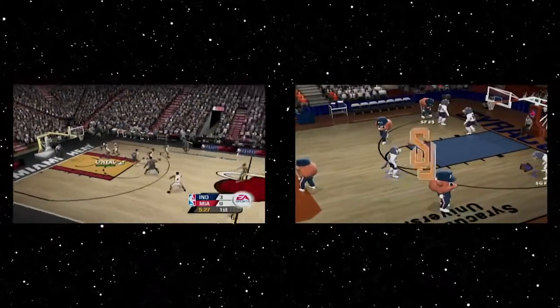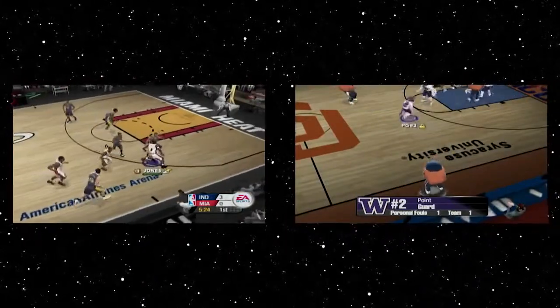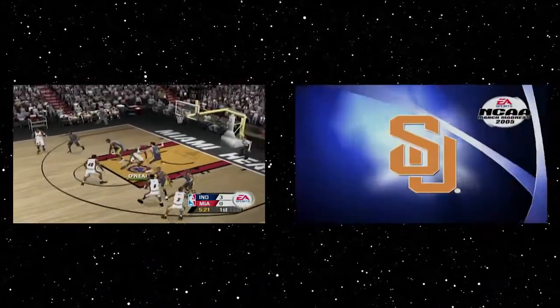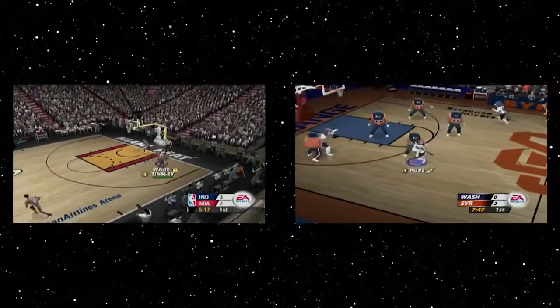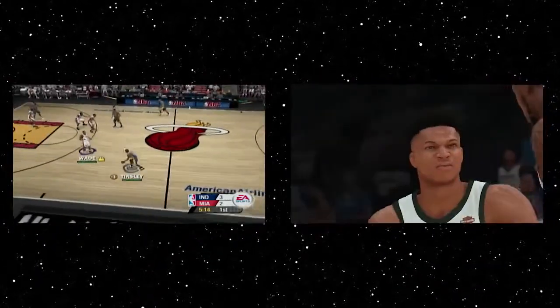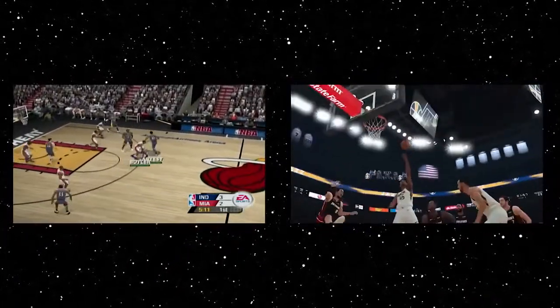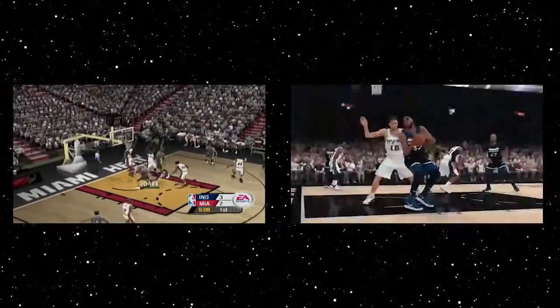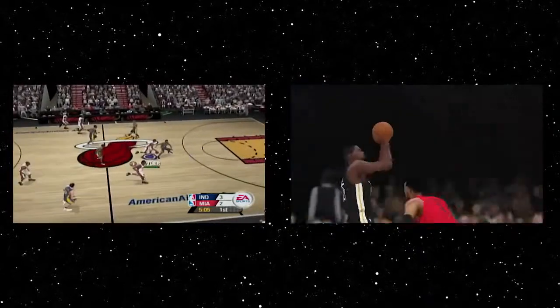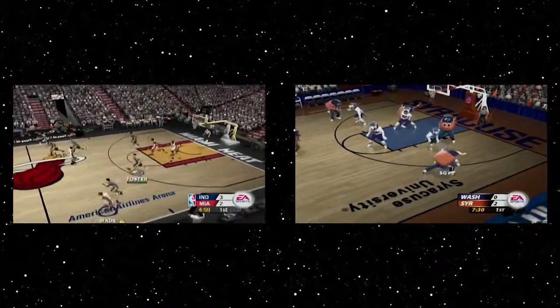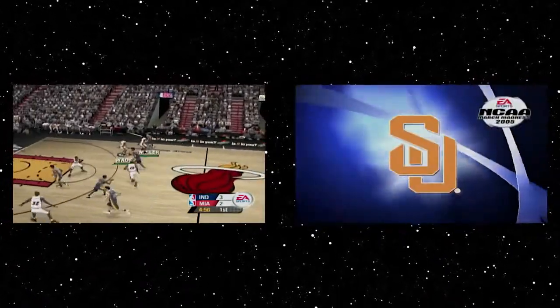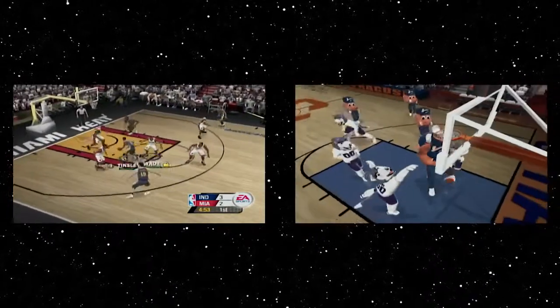So first up is gameplay. For the most part, the core gameplay is damn near identical, and like most basketball games in that time, did not age well at all. And I know I may be a bit unreasonable, but that just goes to show the progress that basketball games have made. When you stick a recent game next to one of these 2005 staples, the improvement is exponential. Nowadays, going back to both games, the 5-on-5 gameplay is hard to play. There are no signature jump shot animations, defense is choppy as hell, passing you have very little control over. I could go on, but I realize that I'm being unfair.